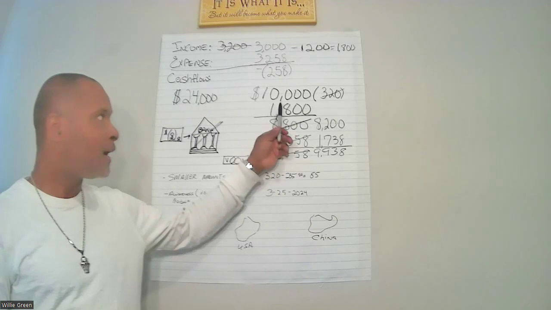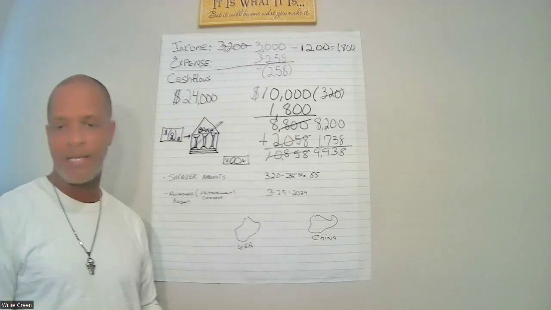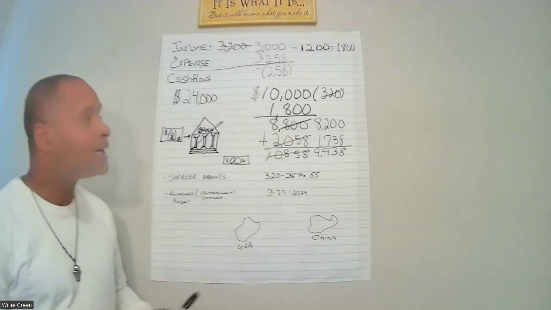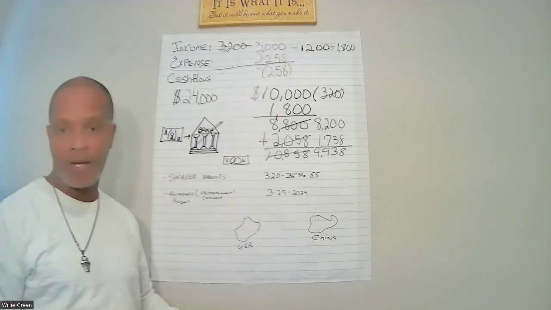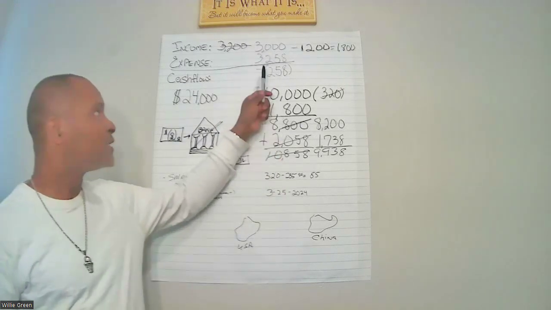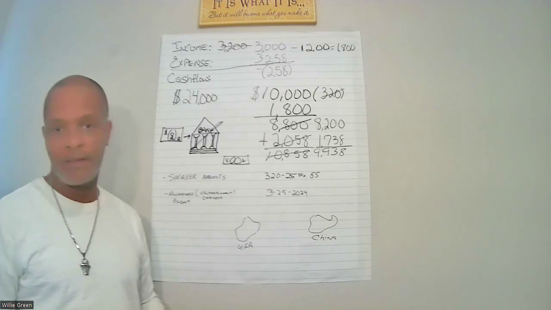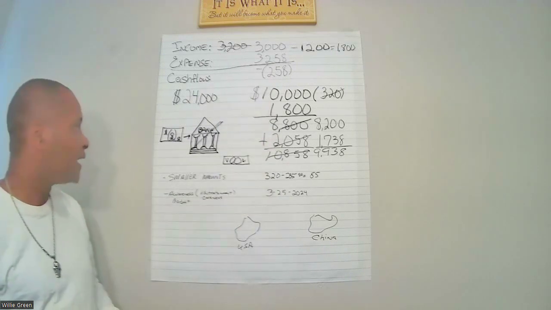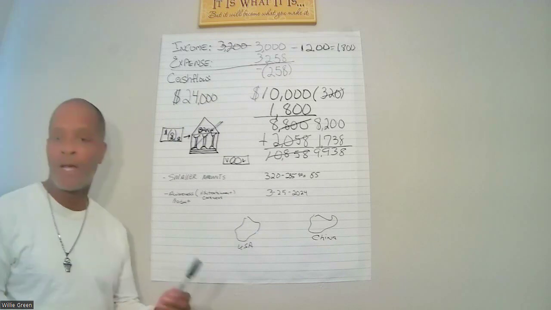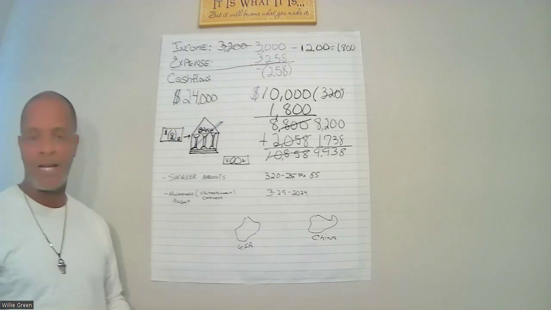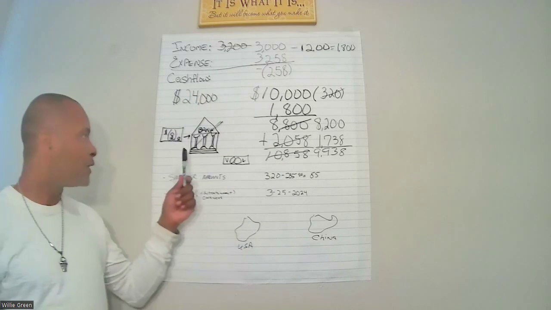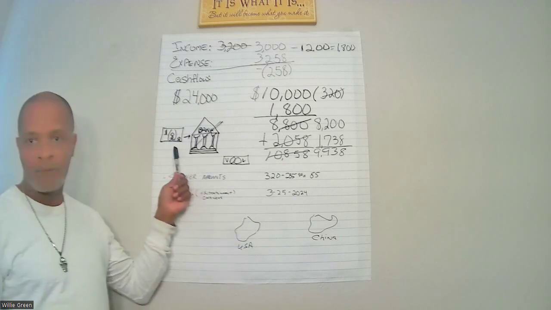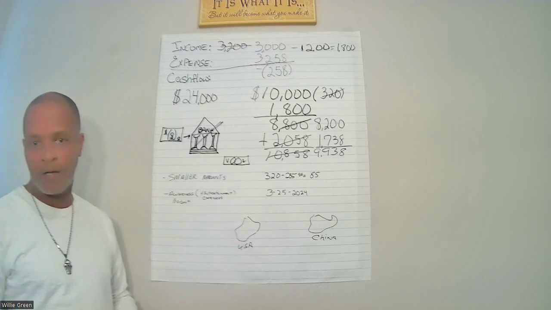So we're looking at now the smaller credit card of $10,000. The client has an income of $3,000, has expenses of $358, so a negative cash flow of $258. The client now has an understanding of the potential Velocity Banking and going from the check of the job to the banks and then to the credit card.